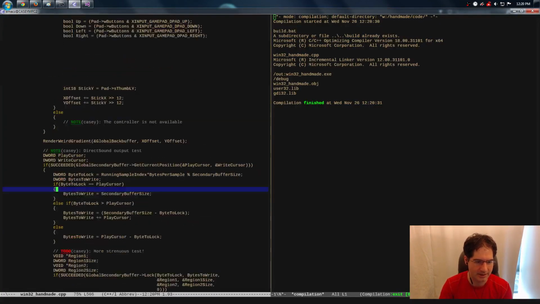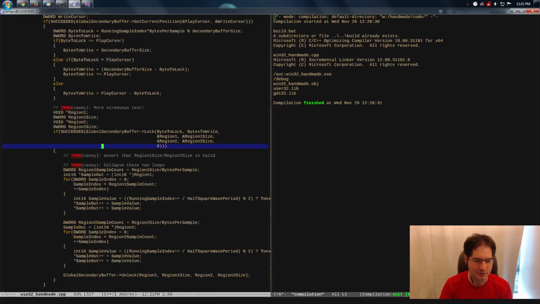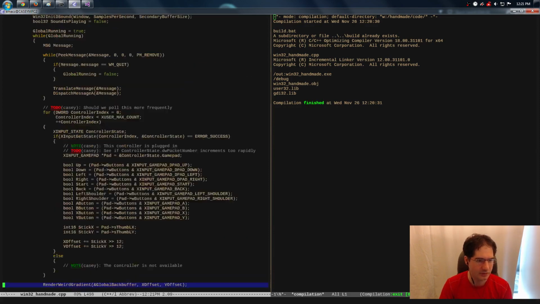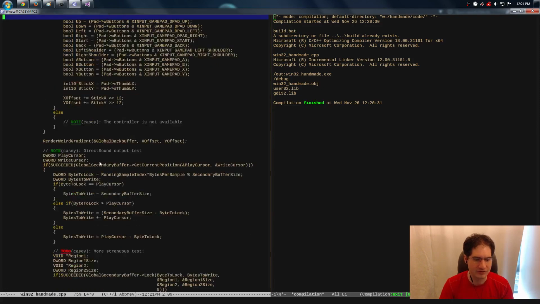Like I said, I don't want to debug it now because I want to show how to actually go through and debug it, because I think we still have some bugs in here in terms of how we're filling. But as you can see, the sound now starts basically instantaneously. The reason for that was that what we were doing first is we were starting the sound playing before we actually filled any of it.